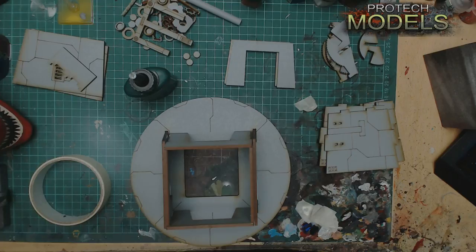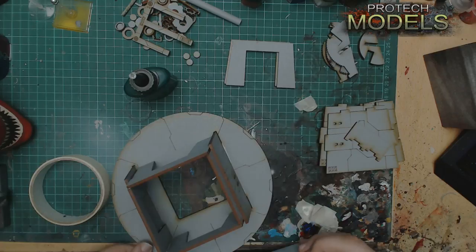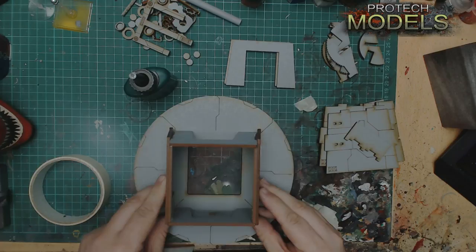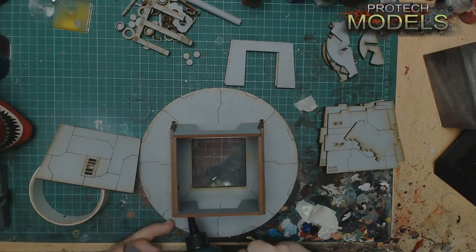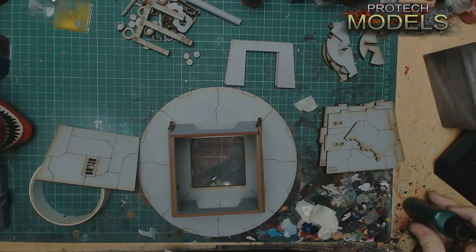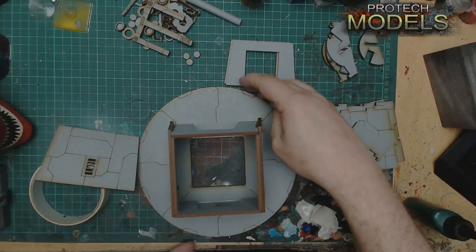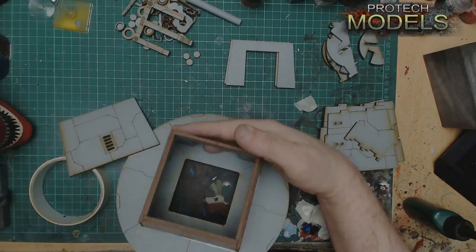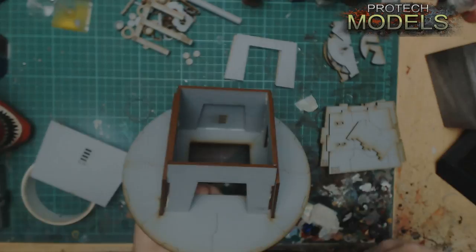So, now we've got that. You've got two more plates that go in. They go in either side, the opposites, so they're just going to need, again, a little bit down the door plates, or the door sides, and then a bit down the bottom. Push it in. What you get. Same again. Bit down each side.